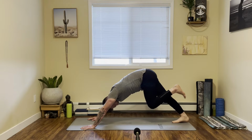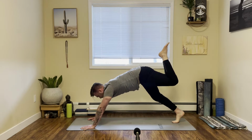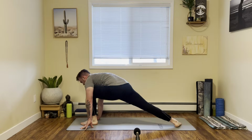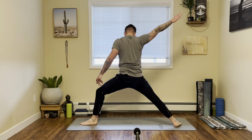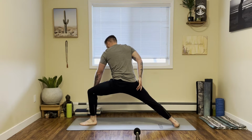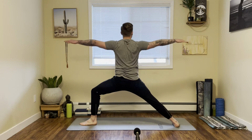And on your next inhale, reach that left leg up towards the sky. Exhale, bend the left knee, step the left foot up in between the hands, pivot the right foot to 90 degrees. Air guitar, the right arm up, finding warrior two on this side. So again, let's keep this left knee over left ankle. Left heel is in line with the right arch, arms to a T. Breathe.